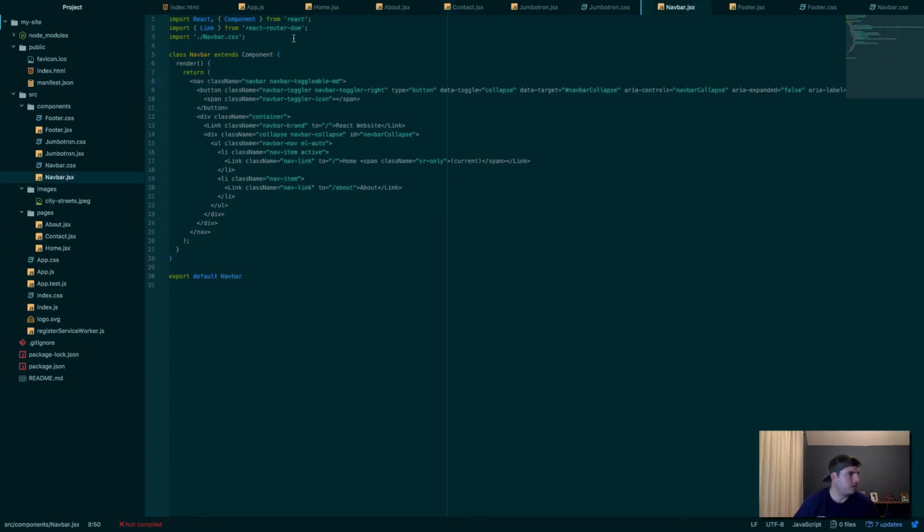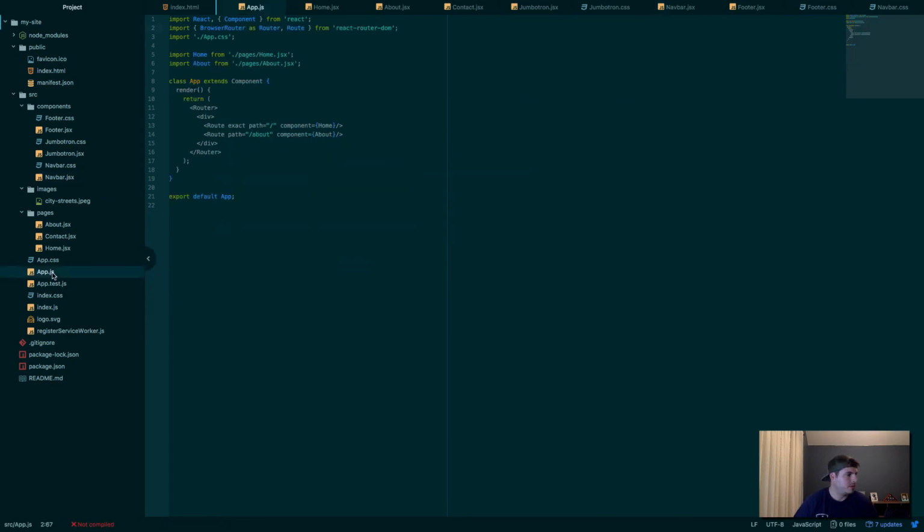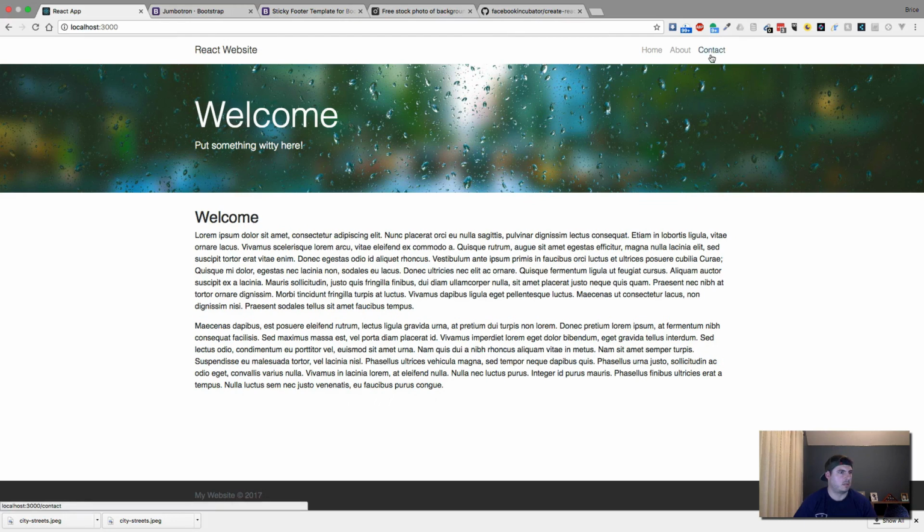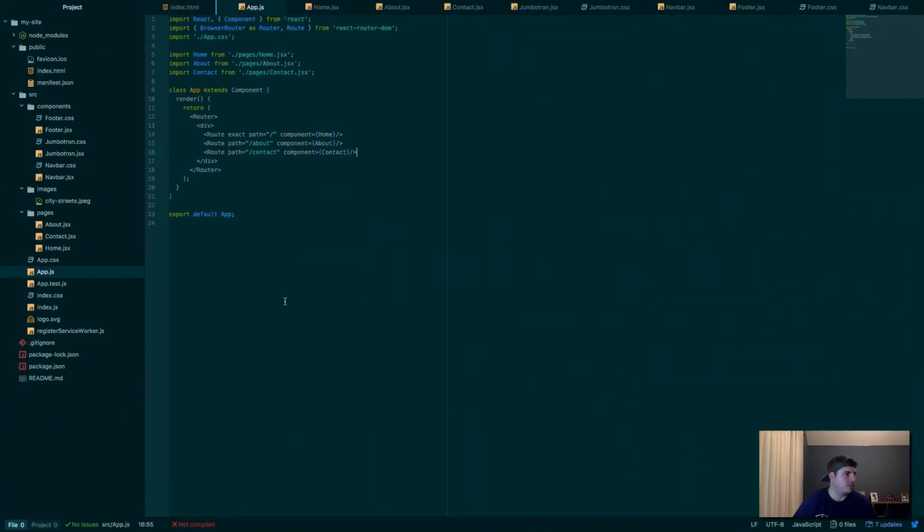Then we need to go to the nav bar, which we'll go to, let's duplicate this. Call it contact. Now we need to come in here, do import contact from /pages/contact.jsx. And add another route. So if it matches /contact, then we want to render the component of contact. Cross your fingers, the link is showing up, and boom, we go to the contact page. So pretty straightforward. Not too much to that.